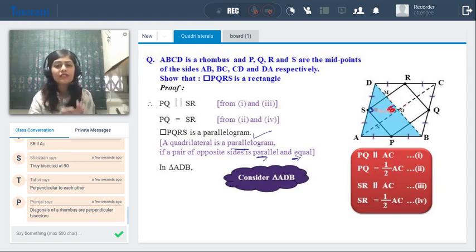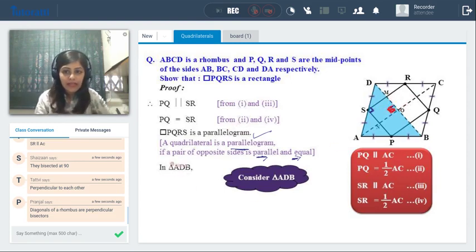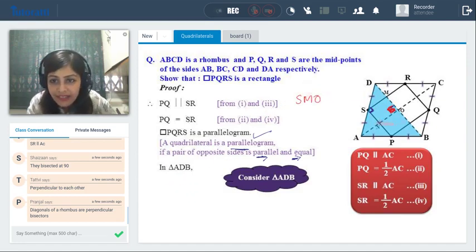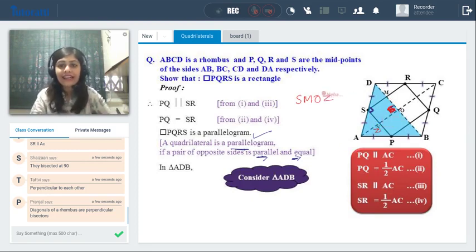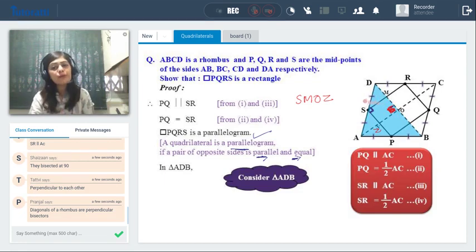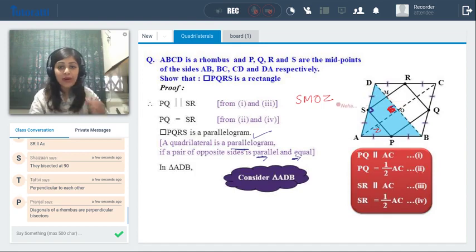Now, students, observe the figure that I give you. So I am going to talk about S, M, O and say this is Z. Okay, so say this is letter Z, SMOZ. Look at this quadrilateral, small quadrilateral SMOZ. If I prove this quadrilateral to be a parallelogram, students, pay attention. Try to understand what we are doing out here. Quadrilateral SMOZ. If I prove this to be a parallelogram, I already have angle O to be 90 degrees.